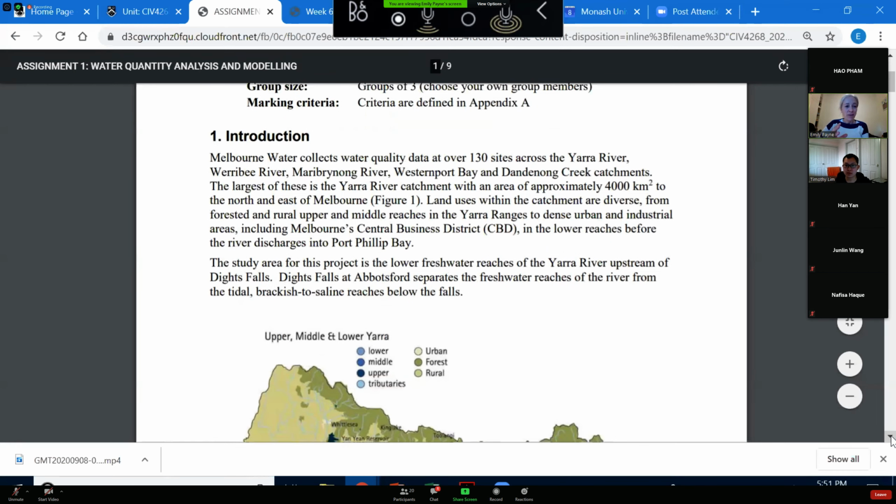Otherwise, let's have a look at the brief of what we'll be looking at in assignment 2. We've already covered quite a bit of the material to allow you to get started, and what we were doing today is directly relevant. So hopefully that's a bit of a head start.